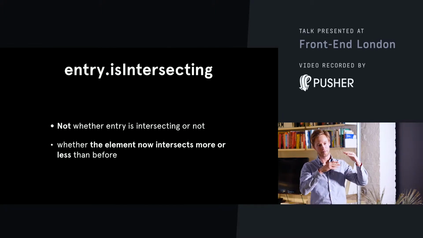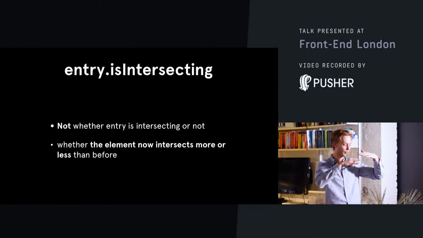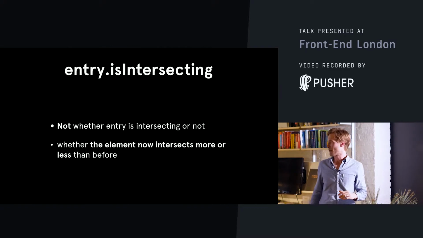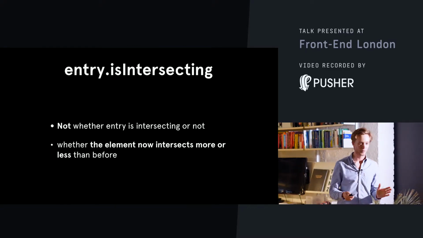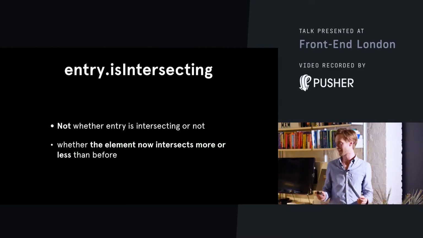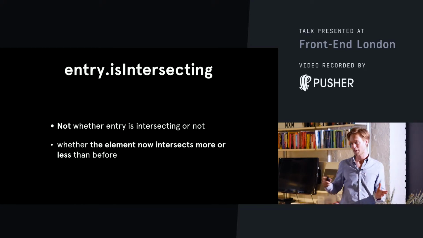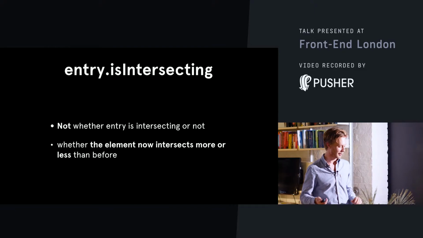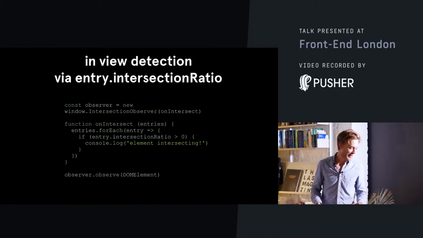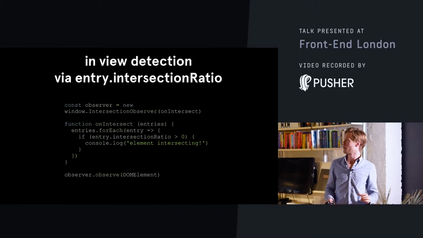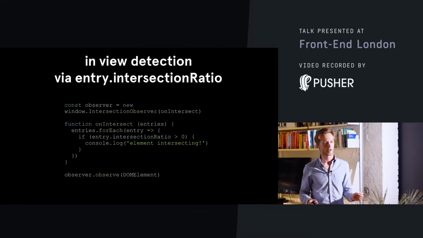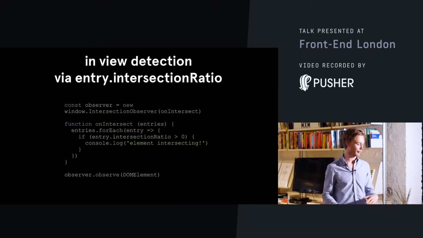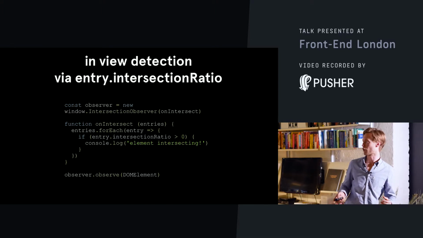it will still be the same because before it was not. It will still have become more. But the name is a little bit misleading. This was just because in the first version of the spec, the behavior was the former. But then they realized that it's more useful with the latter, and they kept the same name. So that's the way it is. It's fine. There's another way to do in-view detection with intersection observer, which you see a lot if you look at blogs and what people talk about with intersection observer.